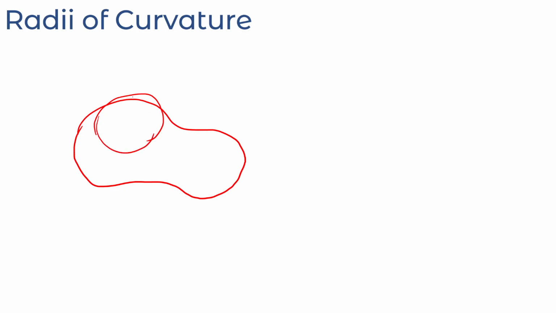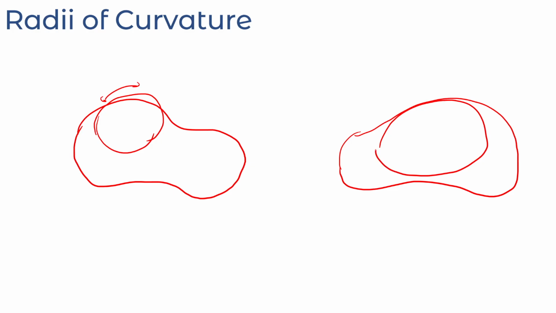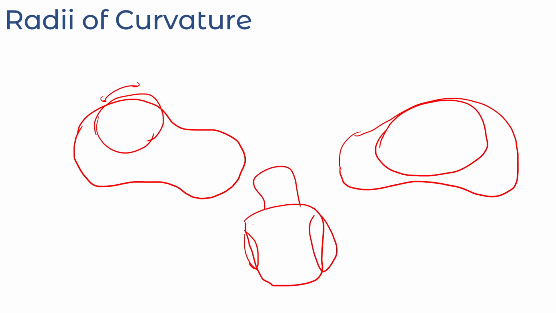So the next thing we're going to talk about is the radius of curvature. We were looking at the talus from the axial view before; if you look at it from the sagittal view, on the medial aspect, yes, the articular surface is bigger, but the actual radius of curvature, which articulates, is small. If you look at it from the lateral view, the talus shape is slightly different, and the radius of curvature is much bigger. Translated back into the axial view, you have a narrow radius of curvature here and a large radius of curvature here, and that's the talar head and neck.